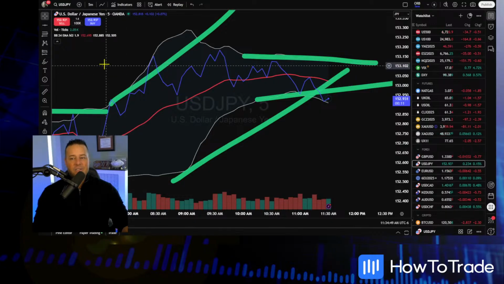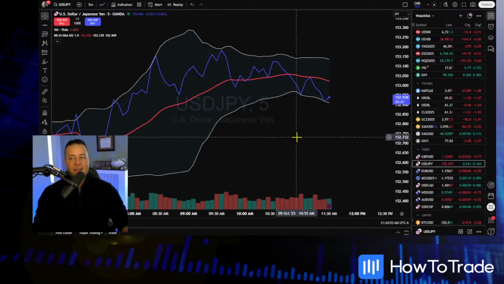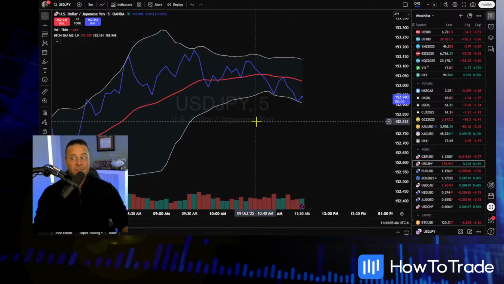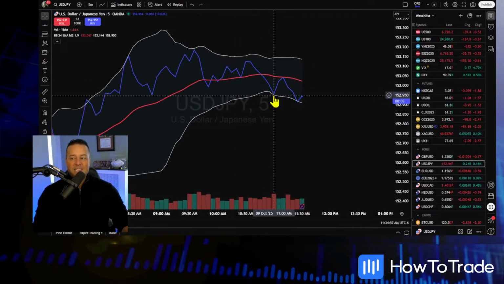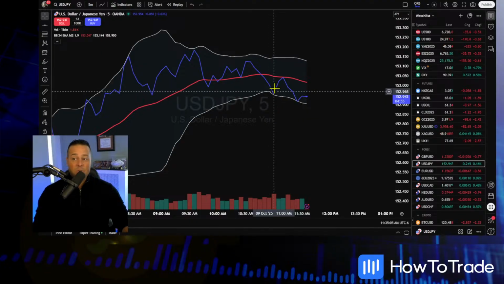And the idea here is very simple. It's to play the breakout. Okay, so if we're going to play a breakout, what am I talking about? I'm talking about hard tests of price against our Bollinger Bands. Now look how jagged this is. We come down right there, bang. That's one test right there. We hit the Bollinger Bands, we pull back.